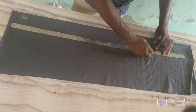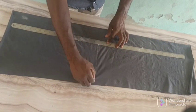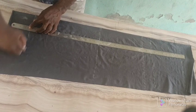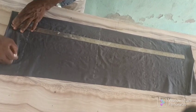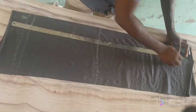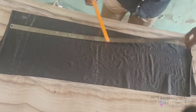The other measurement we put was our crotch line. The crotch line is 11 inches, while the hip line is 9 inches from the waistline. The other line is the knee line. Then from the knee line, we inserted our crotch depth, our ankle line. Then the hem, we put a hem of 1.5 inches.